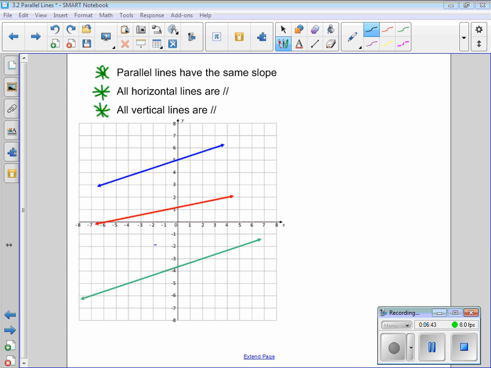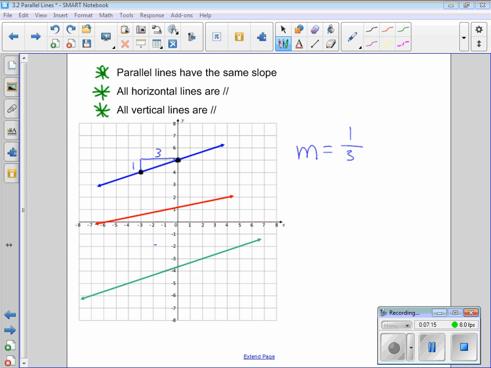So look at the blue line. Find some points. Basically, I find where the line crosses one of the corners of the boxes. And then I find another one, and now I have 2 points. What I do is find out what the slope is by going up and then over, rise over run. Since I went up, that's a +1. Since I went to the right, that's a +3. So the slope of the blue line is 1/3.